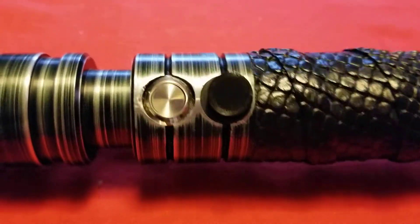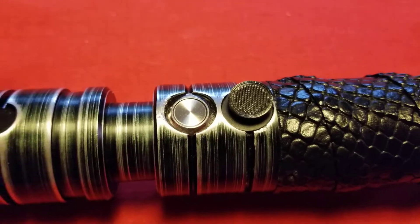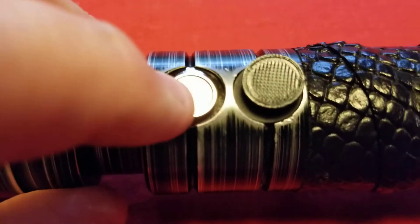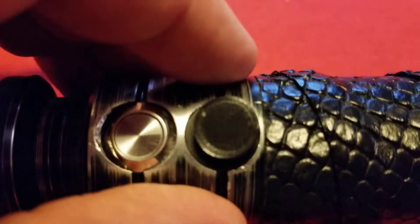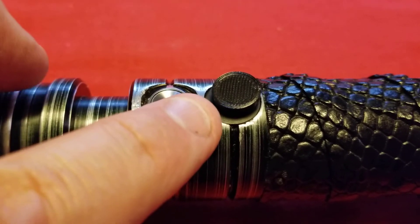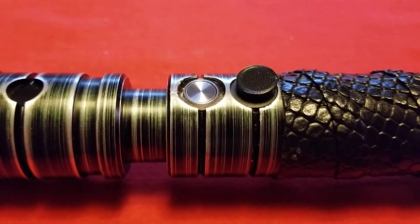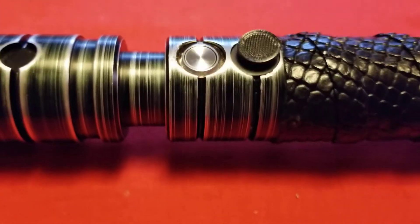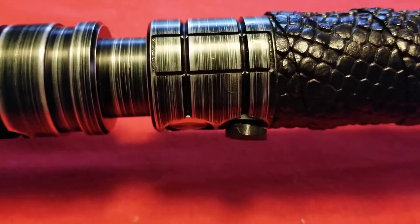Currently I think back in the day they did not put backlit switches on here. This may have been an install done by the person I bought this saber from, but maybe not — this may have been how they came. I really like this switch, it works well. Now this has kind of a homemade kilky in here right now which barely works — I have to really finagle it to get it into deep sleep mode. I actually ordered one of the metal kilkys in black from Sabreforge today, along with a brand new 32-inch blade. I have a 32-inch Infinity V4 blade repurposed from one of my other sabers, but I felt this saber deserved the royal treatment, so I ordered a kilky and a blade.